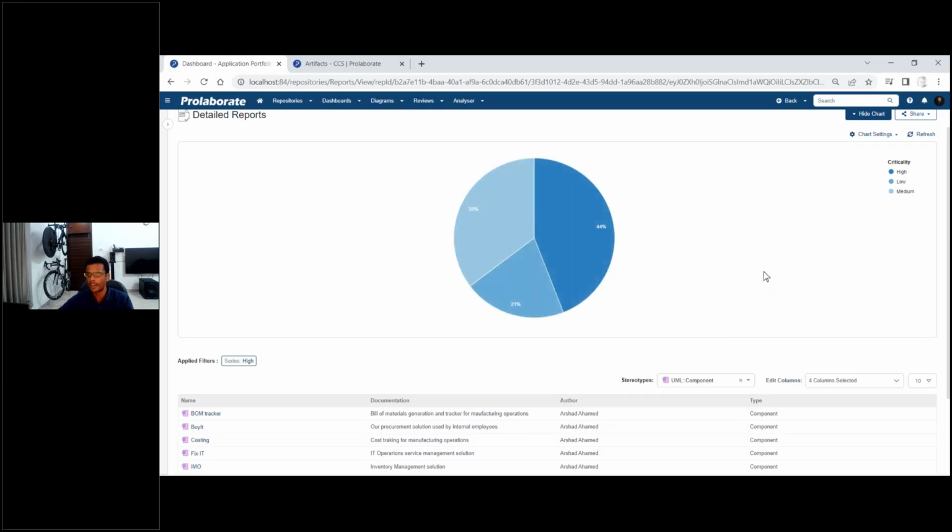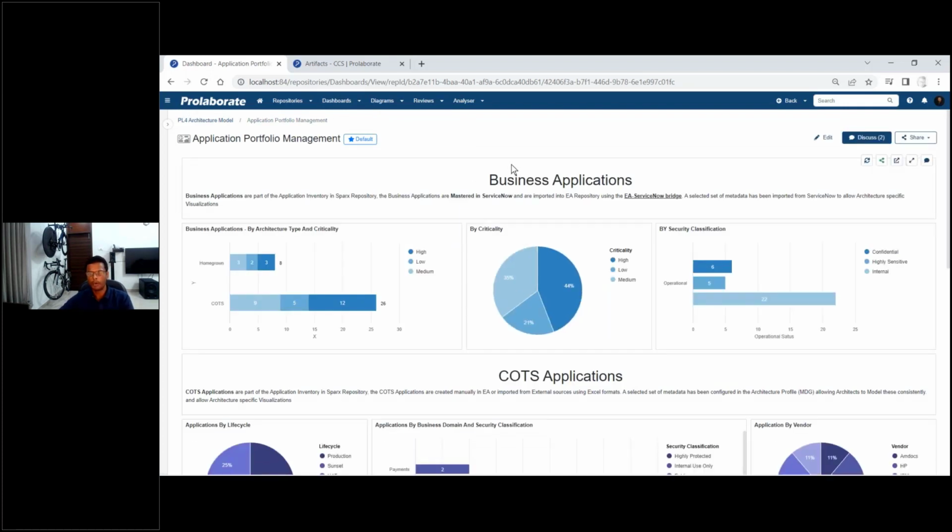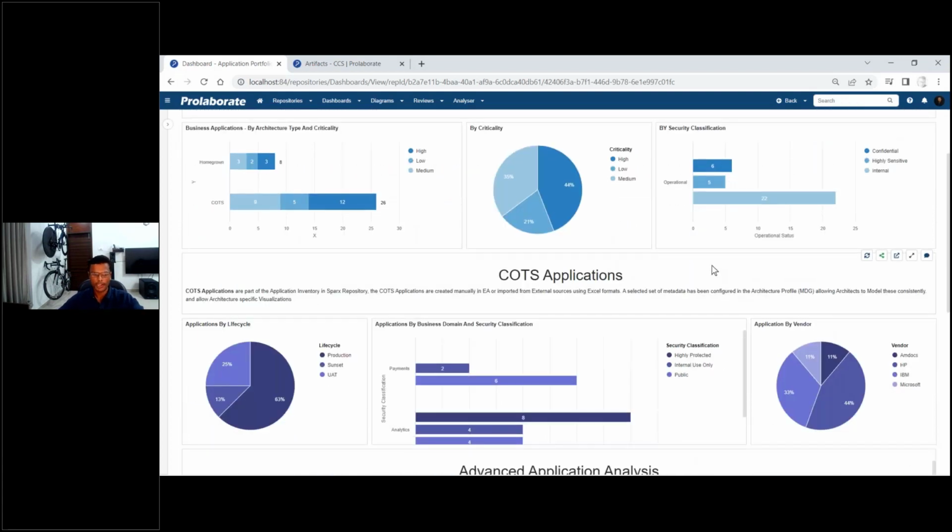And we are not inventing anything here. This is something that you would have seen in Jira, you would have seen in Excel. So it's the same, but now we are operating on real-time EA model information, and you do not have to do anything additionally like publishing or exporting it and importing into a BI application. This is all connected to your EA model, and as you update your EA model, it gets updated here. And then there are plenty of visualization options to help us do this. So these are, for example, some simple one-level charts.